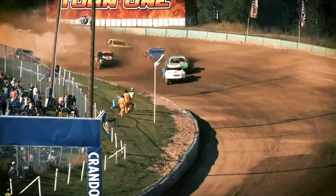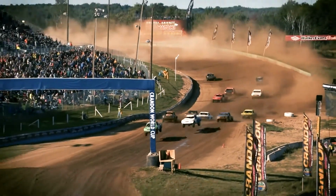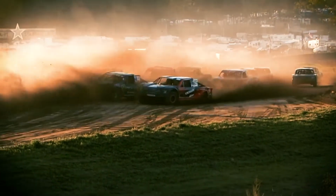Turn one, the most famous turn in short course off-road racing, it's a blind corner. It's the whole field fighting one another, just jockeying for every inch on the track. It's a tricky corner because it gets really wide at the start and then it really tightens up. So, people smack into each other and ruts develop there. So it's definitely the most action-packed corner on the track. For sure you hit it.